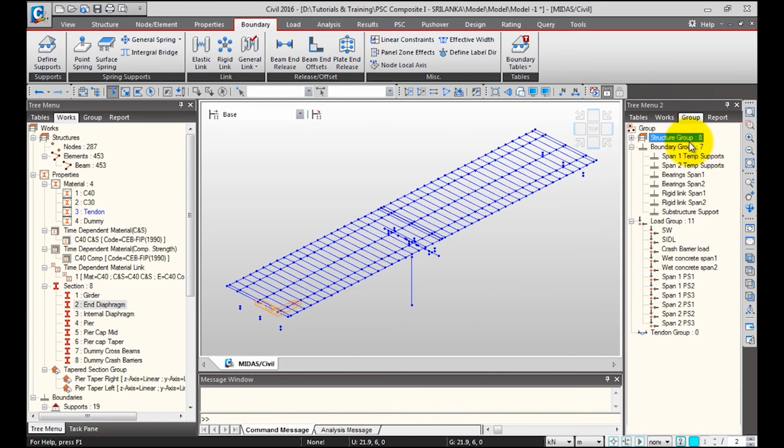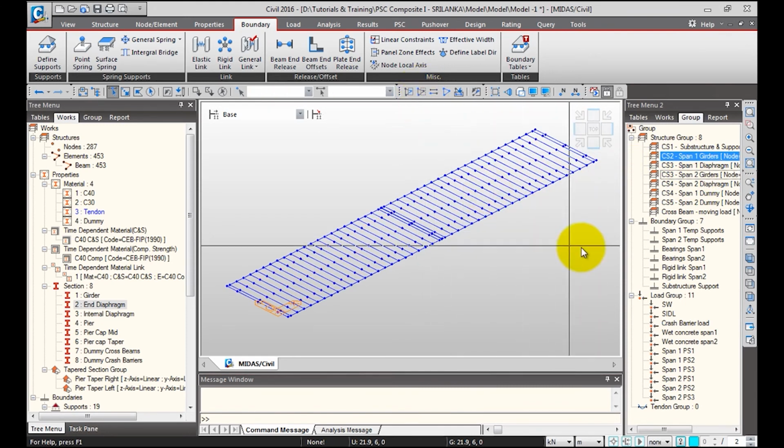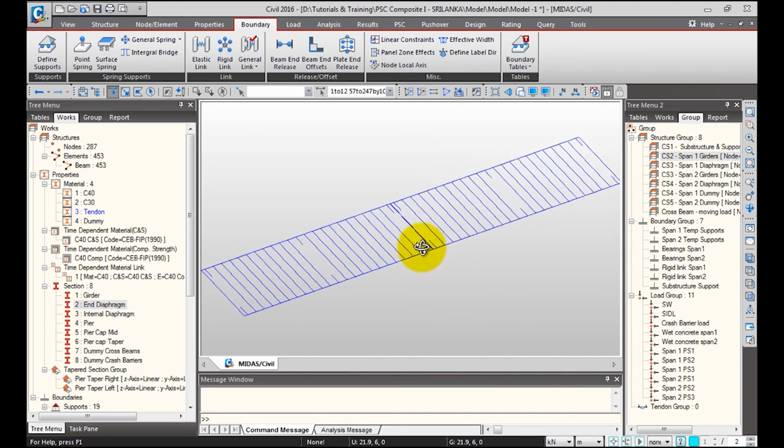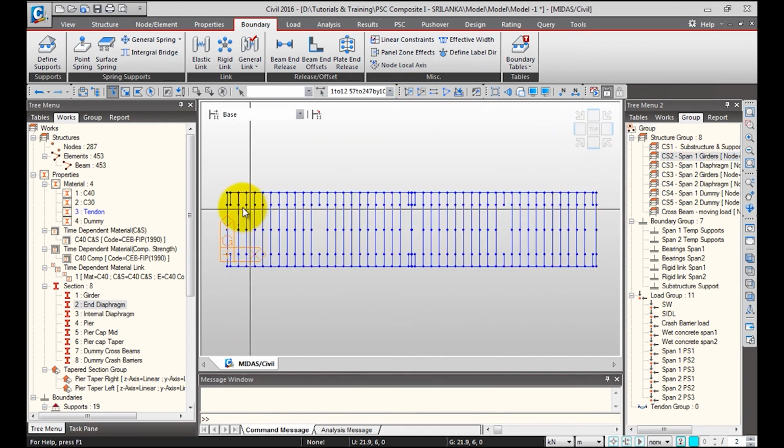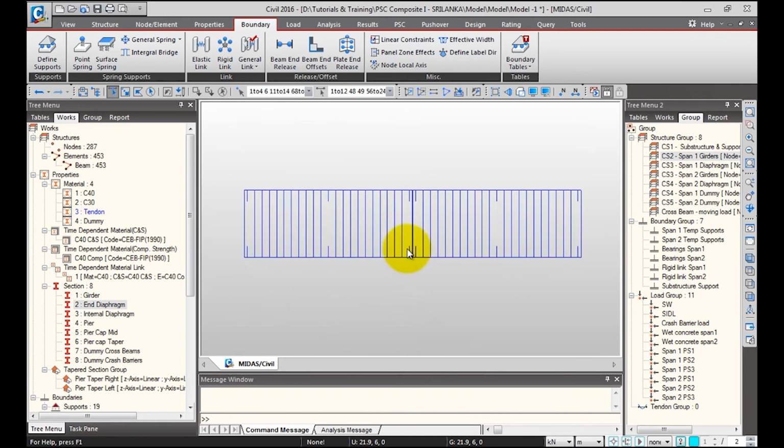Now I'll inactivate some of the structure groups. Double click, inactivate them. I'll inactivate the girders. You can press Ctrl and then select simultaneously two items and inactivate. So I'll inactivate them. So now I'll select only the transverse members, the dummy members of the first span.